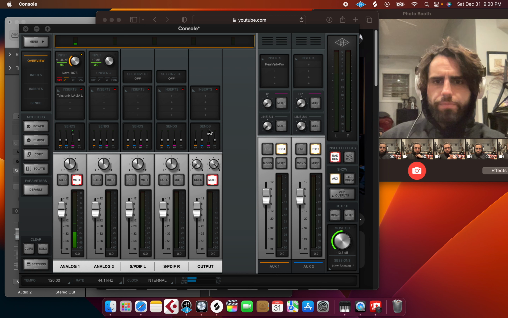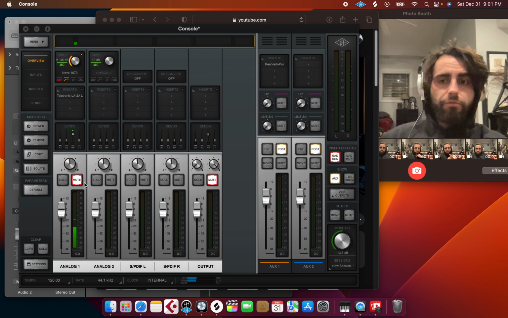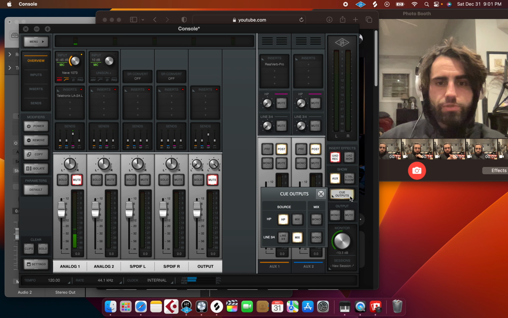So in output, HP is controlling the overall volume of the computer right now. All right. So when I was on YouTube, I could have just adjusted this up and down, and that would have affected the output of the computer. Now, to turn these off, right? To turn these off and not control this, you go over to this Q output option, and I would simply turn the headphones off to mix.